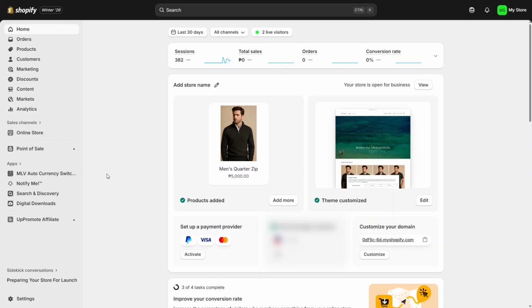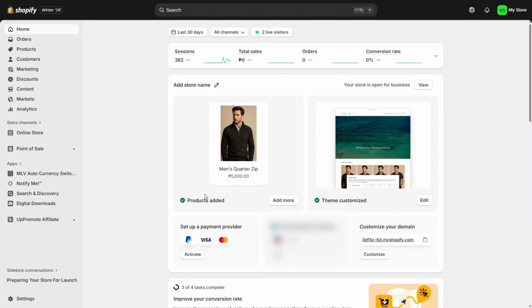In today's video, I'm going to teach you how to add a moving announcement bar in Shopify. A moving or scrolling announcement bar is a great way to highlight promotions, shipping details, or important updates right at the top of your store. I'll walk you through the entire setup using a popular app, and by the end, you'll have a fully customized marquee style bar running across your site.